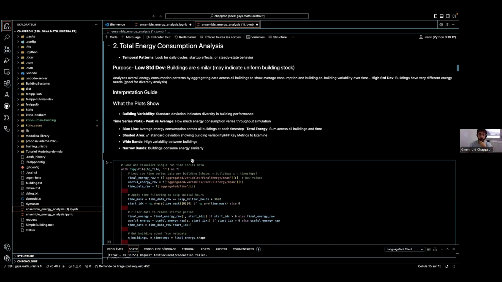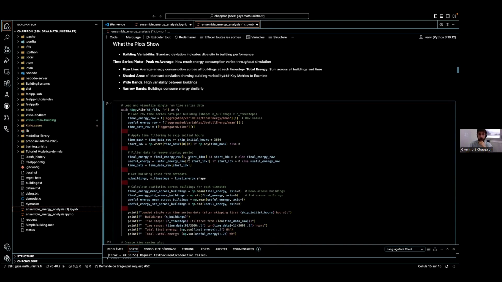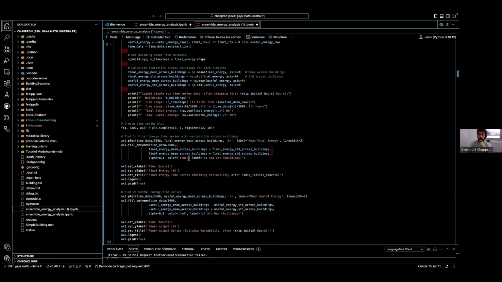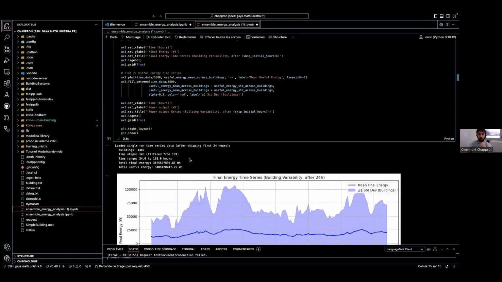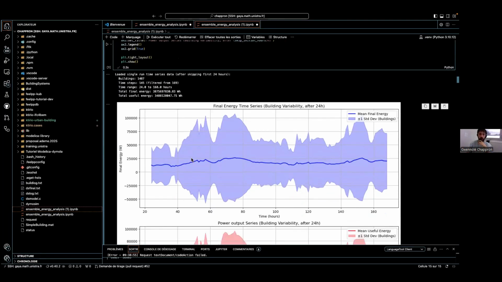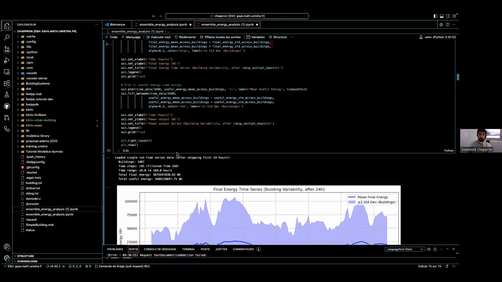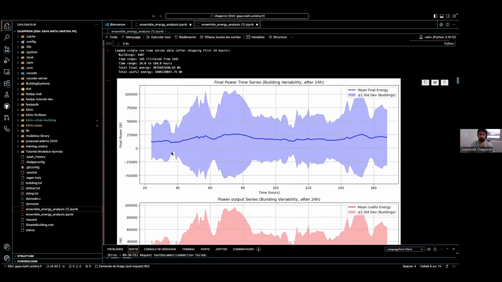So we did quite a big notebook, so I will only be presenting some of the curves because we are trying to find some interesting graphs to show. But the first graph I wanted to show is called final energy, but it should be final power output, final power time series. So I'm changing energy to power because we are displaying watts, and it's not a cumulative graph. So what we are actually displaying is not an energy, but a power.